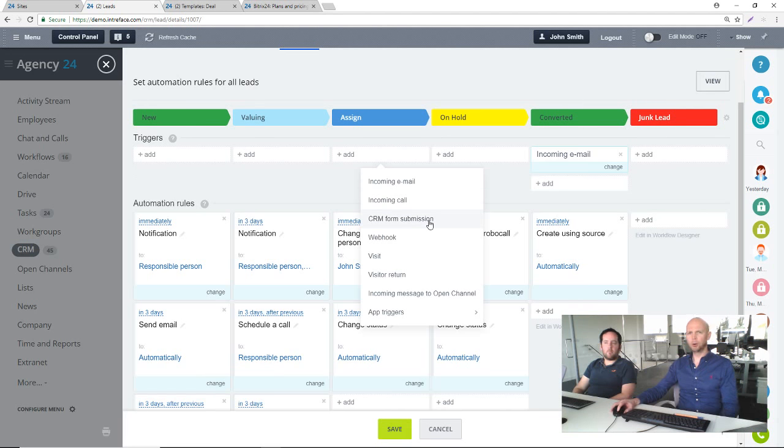Bitrix has forms built in, so web forms, so you can create forms, and if you're using an email address field, for example, in that form, and someone populates the form with the email address that matches this lead, then that can trigger this. We can use webhooks, so although the cloud version doesn't have a full API available in the way that the self-hosted does, you can use webhooks if you have some development experience to allow you to retrieve information or even post information into an external system.